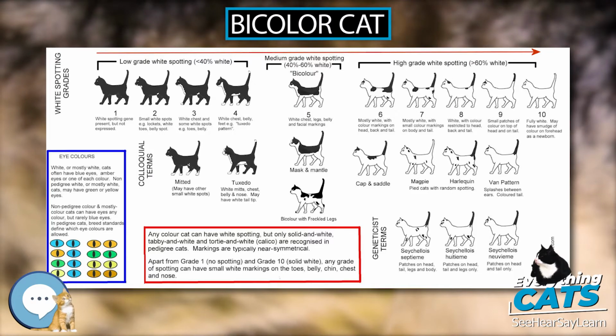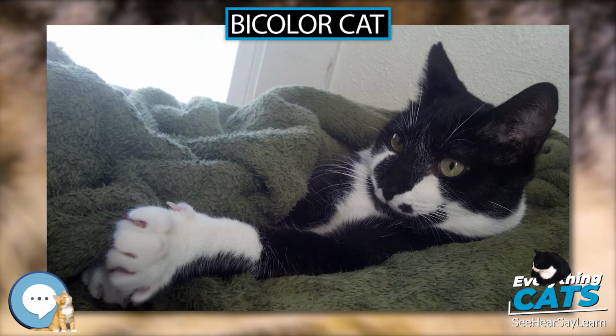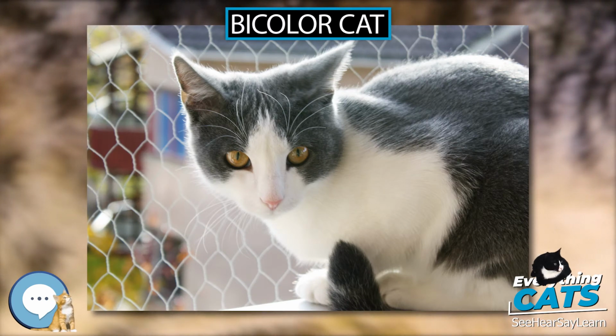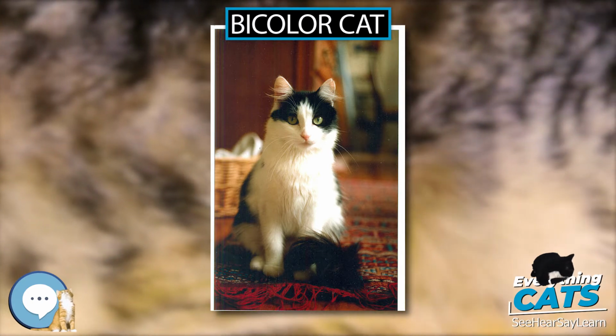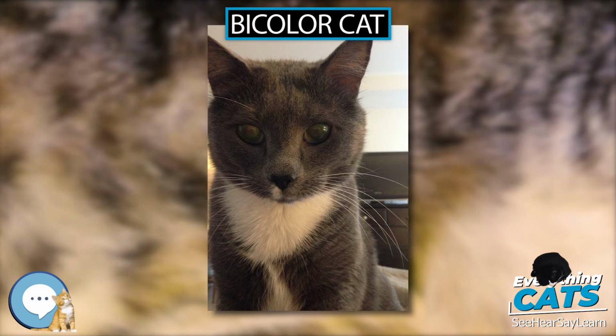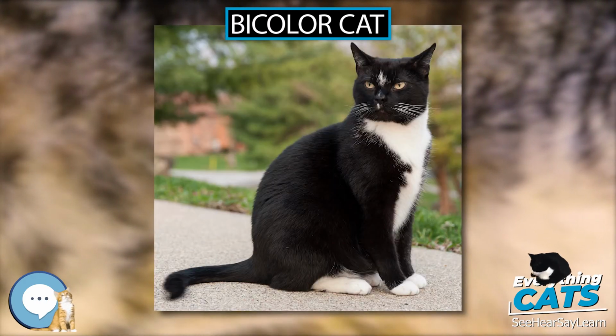Mostly solid color bicolor cats occur because there is a white spotting gene present along with the recessive allele of the agouti gene, which evens out the usual stripe pattern of the colors of the coat. In contrast, tabby cats have an agouti gene that produces striping of the coat. The Abyssinian has agouti, tick tabby, fur, giving the appearance of even color with color-banded hairs. White spotting can also occur with any of the tabby patterns, resulting in tabby and white bicolors.